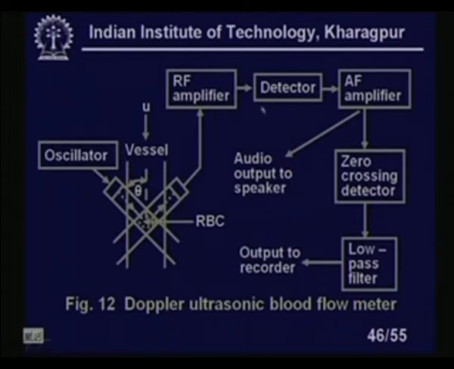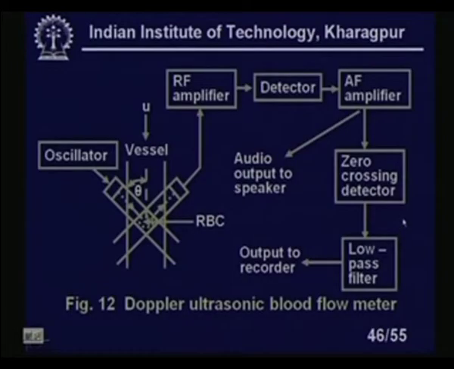You can see here, we have a detector. After that the frequency will be lower, so we have an audio frequency amplifier. The detector can be simply a diode detector. Obviously, the output signal will be of low frequency, and I can use an audio frequency amplifier there. You see, this is the audio frequency amplifier. We can have audio frequency output or speaker output also. Okay.